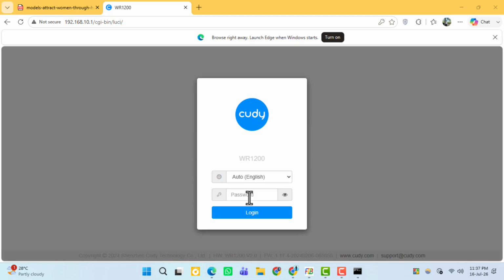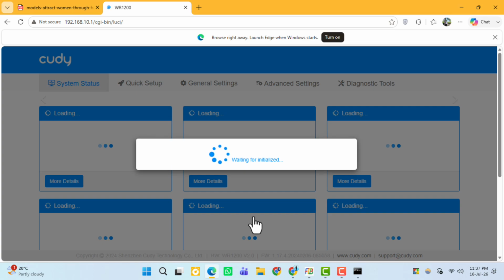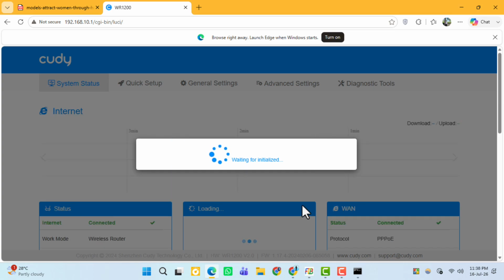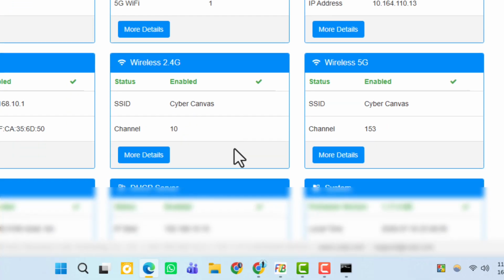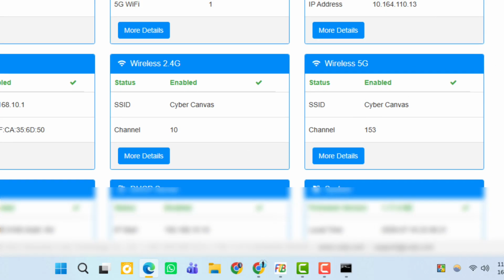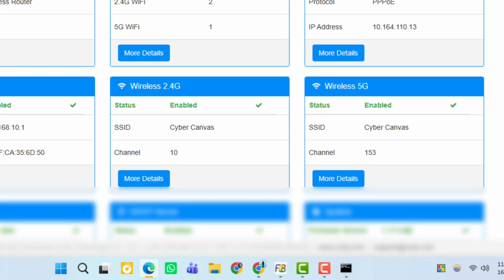I have got mine right here on the back of the router, so I will go ahead and enter it and click login. It might take a few seconds to load. Once you are in, look for network in the left hand menu, then click wireless. Keep in mind every router interface looks a little different, but the wireless settings should be somewhere in the general area. My router has two bands, 2.4 GHz and 5 GHz. And if yours does too, you will need to update each one separately.